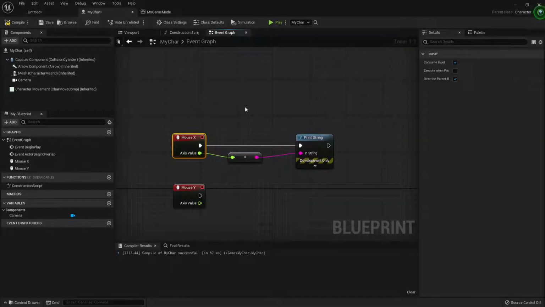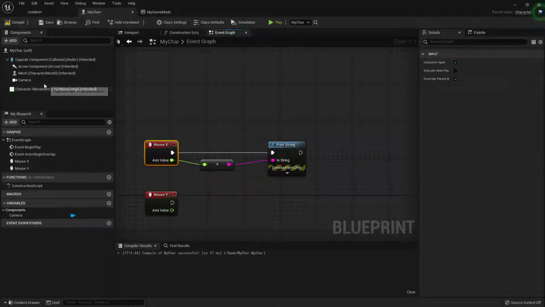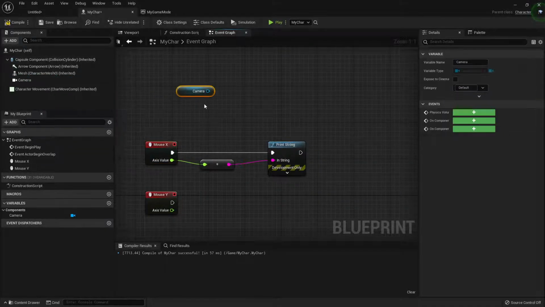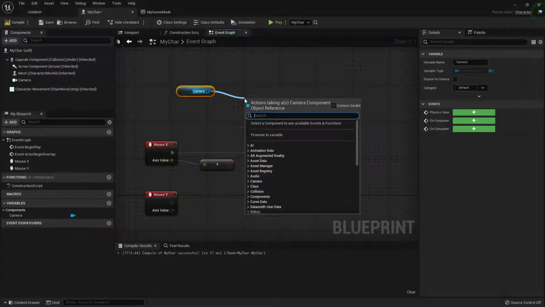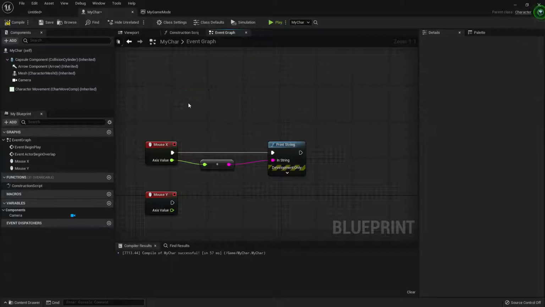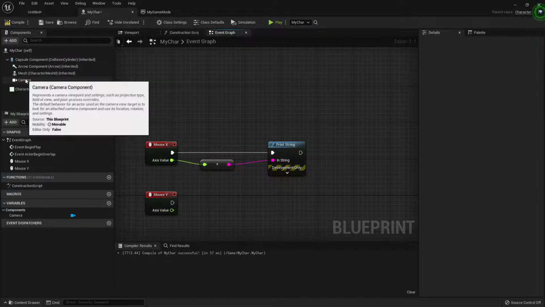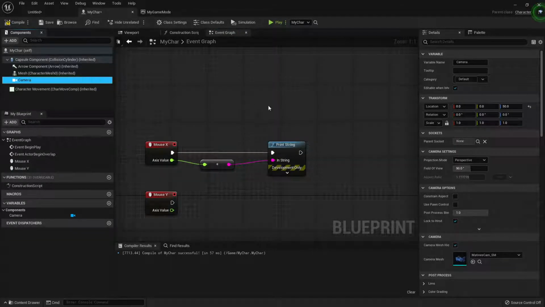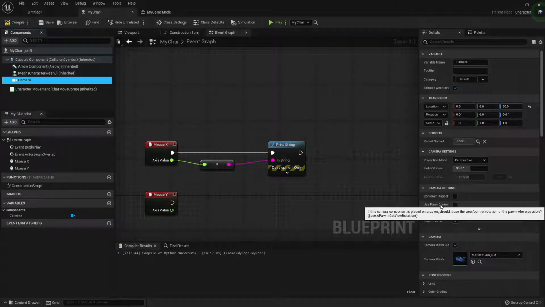So what do we do with that value? You could set the camera and then add rotation and all that fun stuff, but there's something built in. Over here, we can use pawn control.